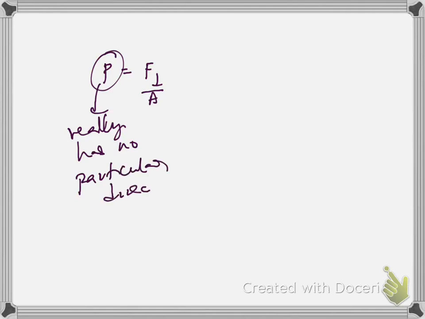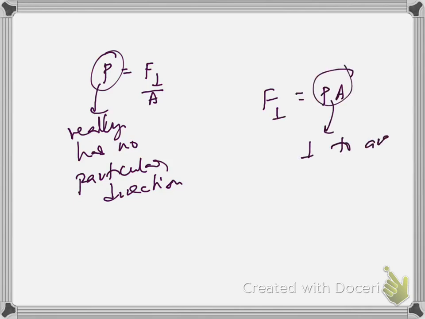No particular direction. But force due to pressure, that is F perpendicular, is PA. This is perpendicular to area. So for example, in the room where you are stationed, there is atmospheric pressure. The air molecules are going in random directions. They are hitting your cheek, your forehead, the top of your head, your chin, your chest, etc. These molecular motions are random, so they are hitting every part of your body. So the pressure really has no direction.